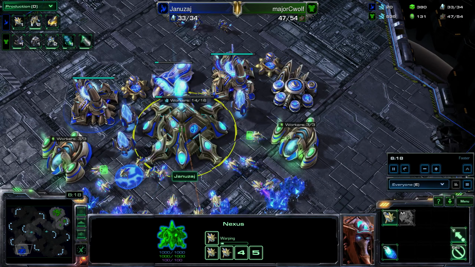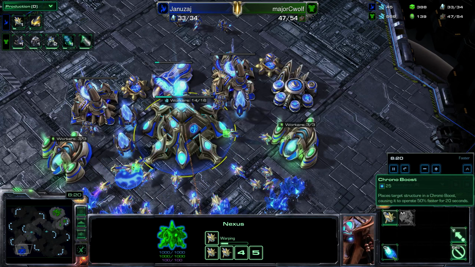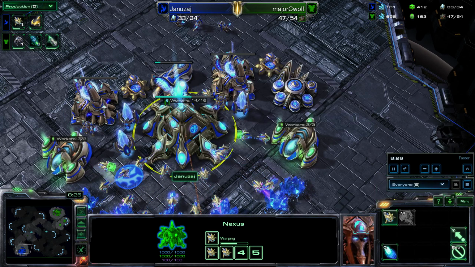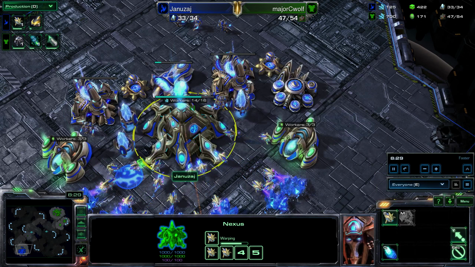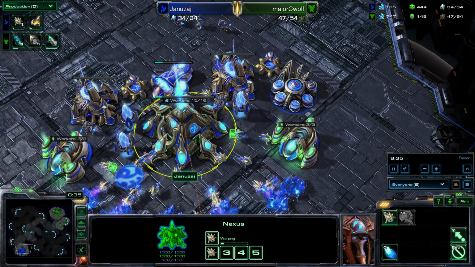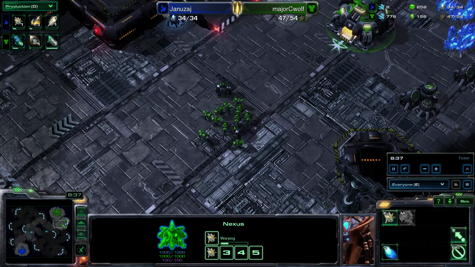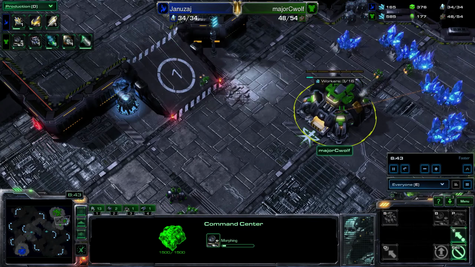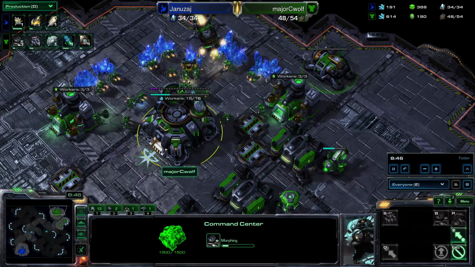Unlike the newer version of the game, in this older version, the Nexus does not automatically chrono boost stuff. You have to choose what to chrono boost, and it isn't a continuous process either. So I suspect Januzaj perhaps not aware of that, because the chrono boost not being used at all on the Nexus. And that will be a slight disadvantage.